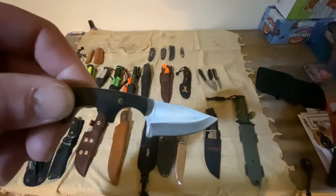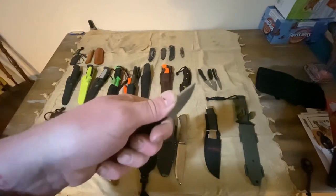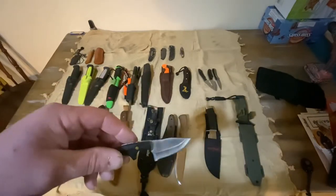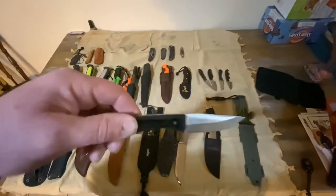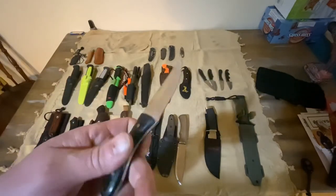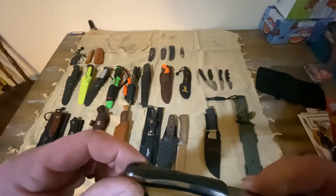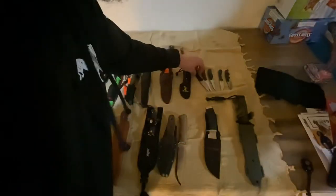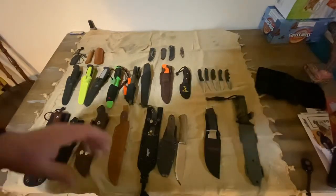And this one, I'm guessing, is a skinning blade also. It's got a place for all your fingers, so it fits in there real good. Your thumb up on top and just sit there and slice away. It's got a good sweeping belly on it. And then another little mini blade, normal cutting, whatever. The price I paid for these was about $28. The fit and finish on them is beautiful. It's perfect, it's all polished. For $28, five knives in a case. I haven't used them yet, so I don't know if they can hold an edge, but maybe.